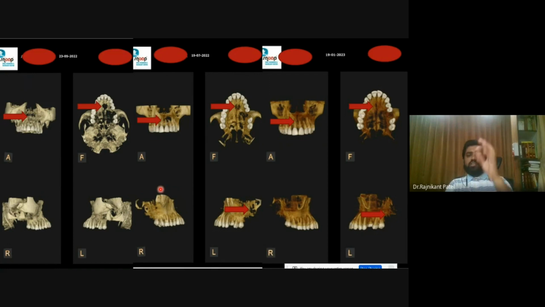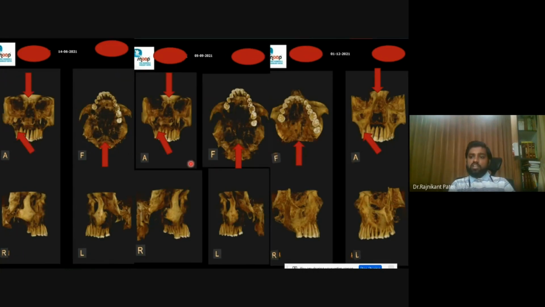This is the case of a lady who had her teeth removed 10 days back and then came to us. See, the removed tooth is not showing in the CBCT scan. But due to this, osteomyelitis occurred in the whole palate and we have almost healed this area. So this is the second case, osteomyelitis of facial bone.